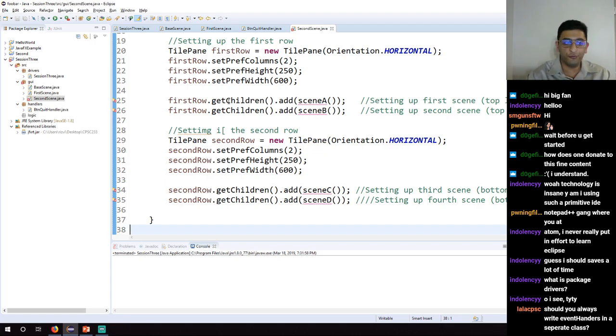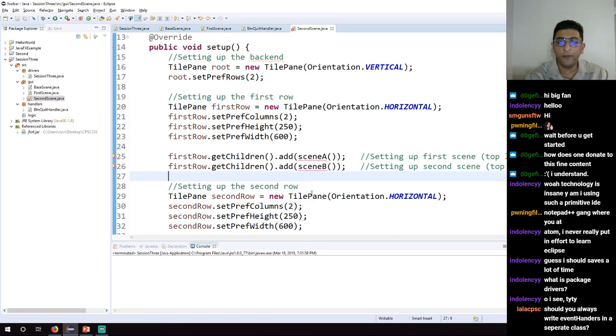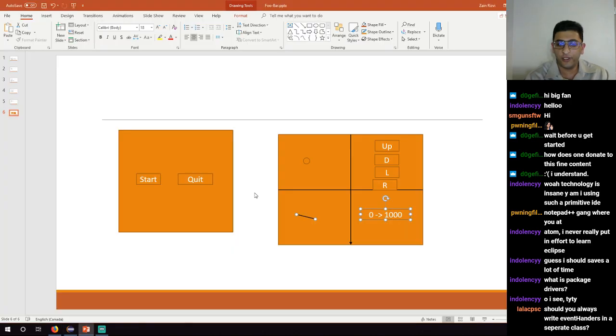So now we're just going to take a short pause and see where we are going, and actually fix a few spelling mistakes as well. There we go. So as you mentioned earlier, this is going to be a circle moving around with WASD. These are the buttons to move around, and then there's some animation going on at the bottom fourth.